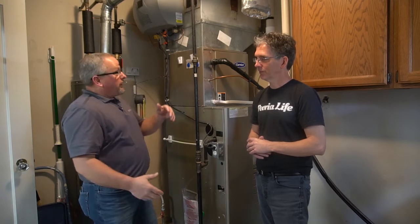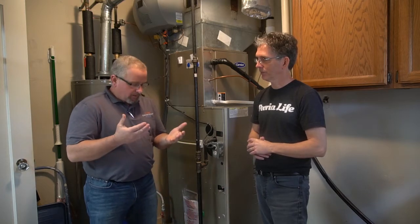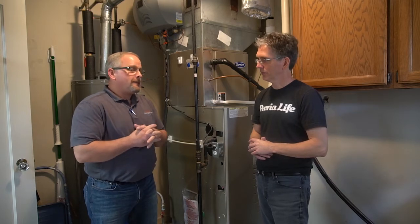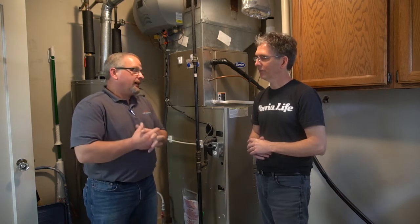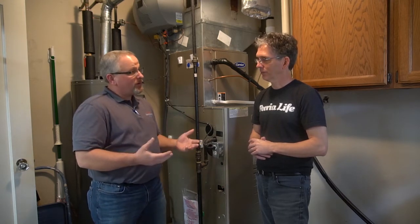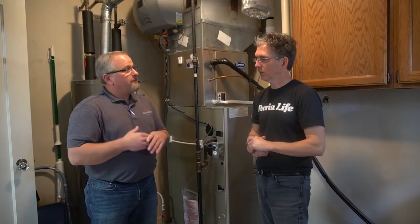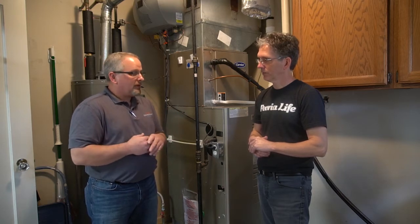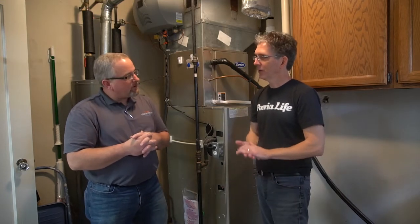The other thing is a humidifier pad. When we talk about being efficient, the way you want to be efficient is not run any more water across that humidifier pad than you have to. A lot of people, as with air filters, do not change humidifier pads. When they don't get changed, depending on the water that you have, a pad will become clogged. And when it does, you're just wasting water and you're not getting the true effect. When the air cannot blow across that pad because it's clogged with calcium buildup and things like that, you're just running water for no purpose. Yeah, and you're running it right down the drain.